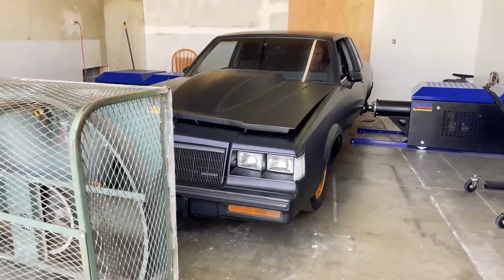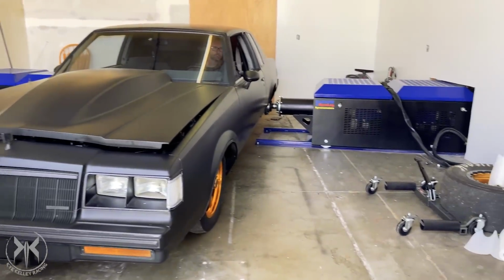Made one pole with it, and it's ridiculously lean. Just so much I could do driving around a neighborhood trying to get a fuel map. We didn't really know how much the engine made. We didn't know a lot of things, so we had to kind of start from a guess. And it's really, really lean, so it doesn't make any power at 15 to 1. So we're going to get that down to about 12.8 and see what we can do, and then make some more pulls and make some power. Awesome.